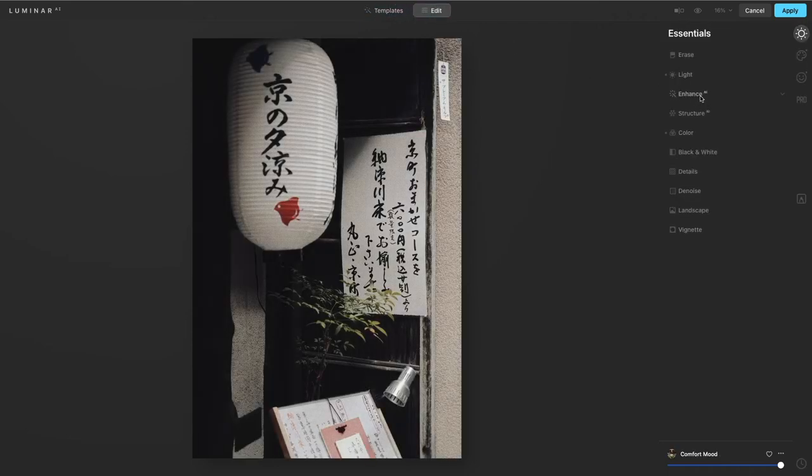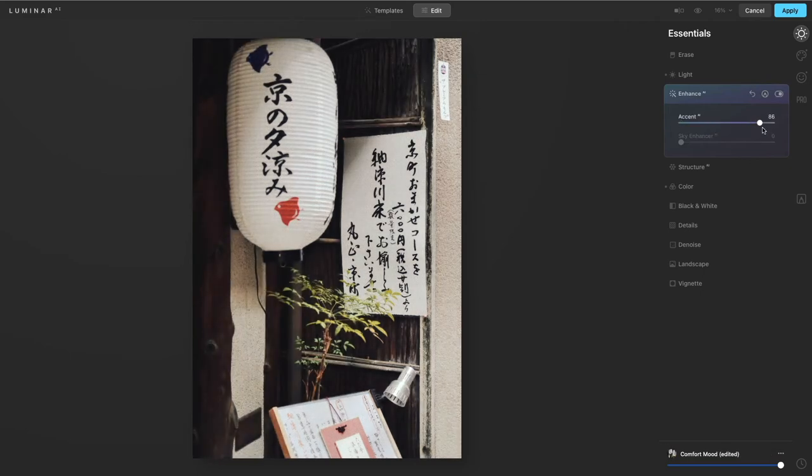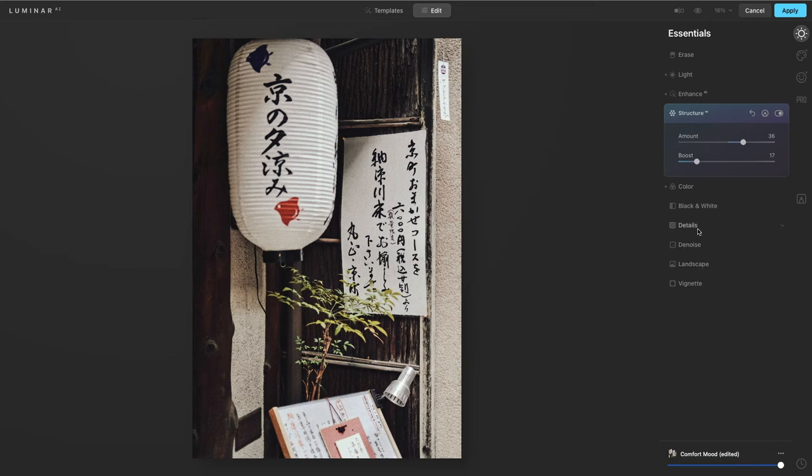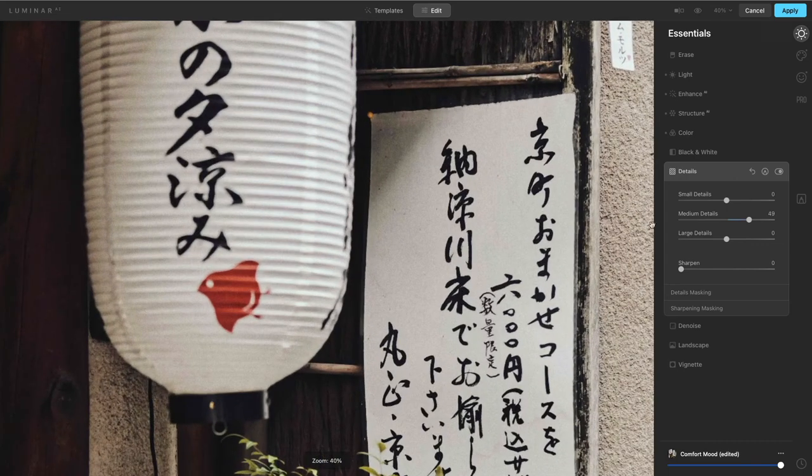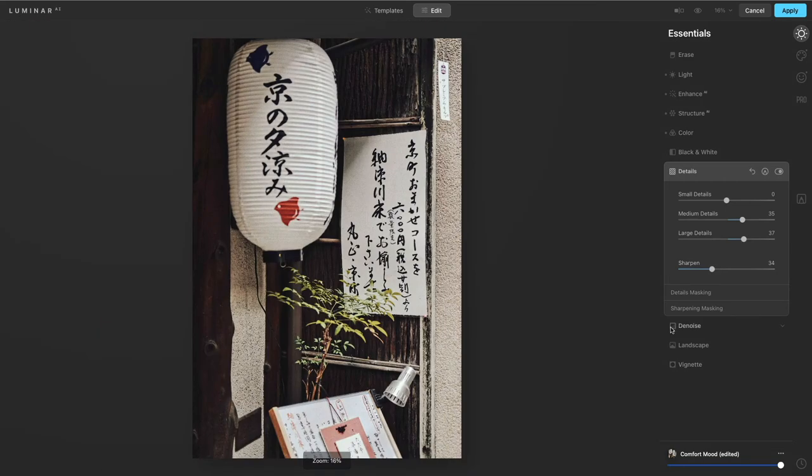Then using the Edit module here, we could just quickly balance out the exposure with Enhance and balance out the texture with Structure and balance that in and put a little bit more in with Boost. I like that. Using the Details slider, I can finesse the details. What I want to do here is really make sure that that texture is coming through. I like that there. Brought the brick texture out. And a little sharpness, feels good. Zoom back out, and I like that.